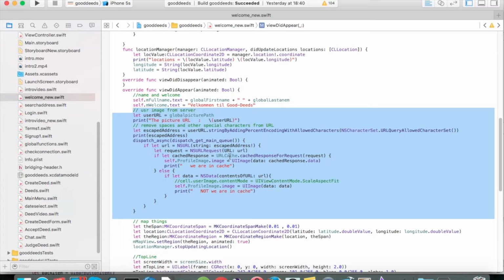If it's inside the cache, then it goes very fast, of course. It's not downloading it again. And then I just take the raw data and put it into my profile image.